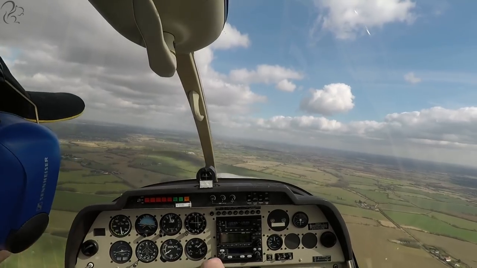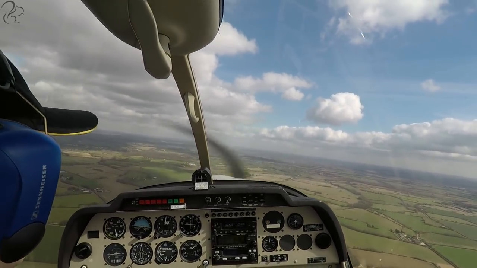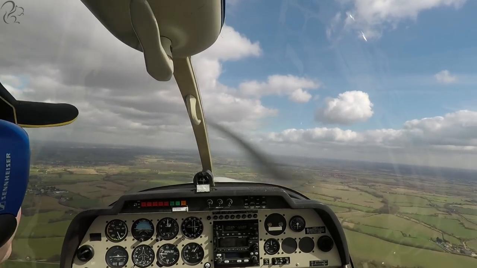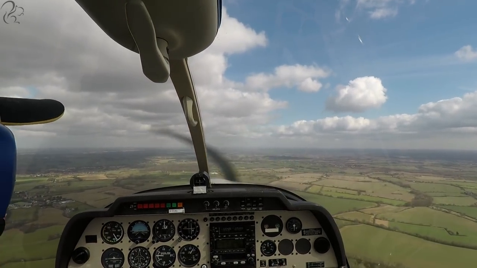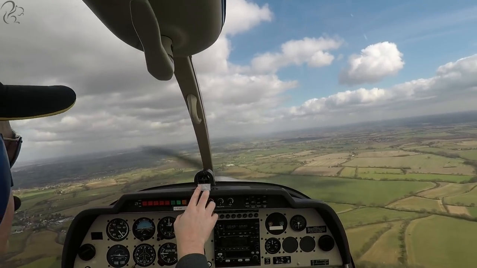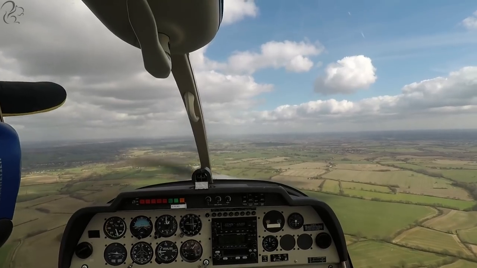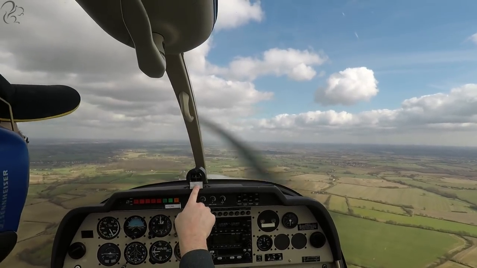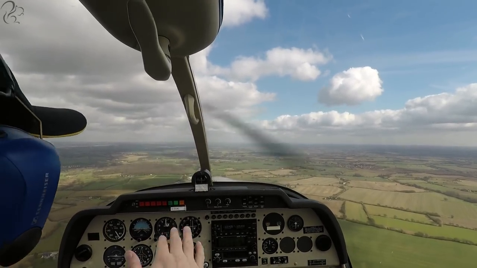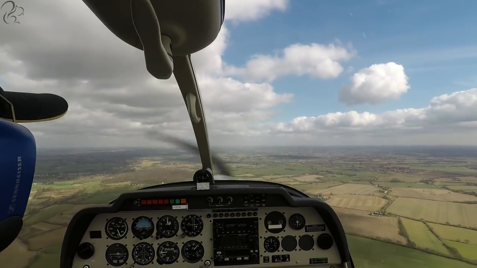Feel the wind kicking us around. Okay, carb heat, brakes, mixture, fuel pumps on, quantity sufficient for a go around. Temperatures and pressures are in the green, the suction's all in the green. Compass heading is slightly off. Altitude's holding at 1,000. About that compass heading, settle down. Starting to settle down now. Carb heat back to hot, harness secure, hatch secure.